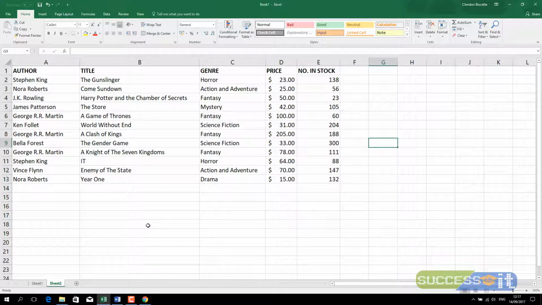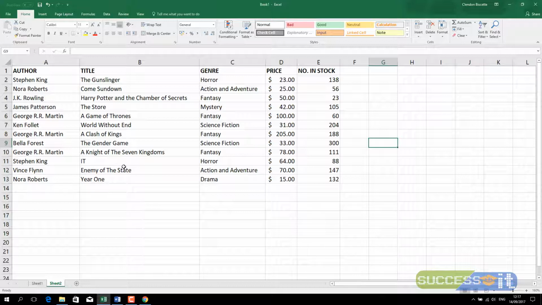So we're going to extract the records for those books that are of the fantasy genre with a price that is greater than $50 and where the number in stock is greater than 100.